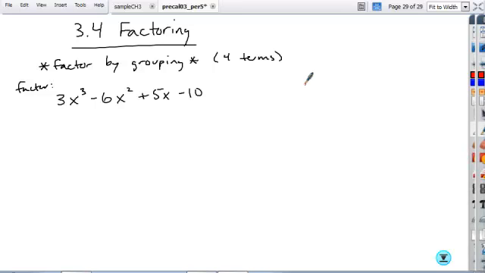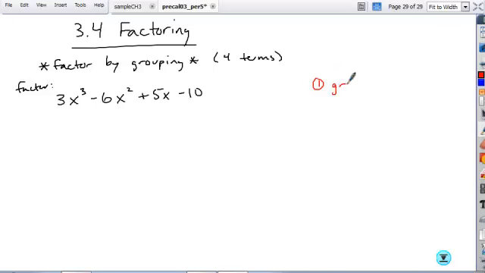So your first step in factor by grouping is that you're going to group each pair of terms. Okay, so we're going to group the first pair of terms and the second pair of terms. Now you can physically write it out like I will anytime I do this, or you can just mentally perform this step. Because once you group these terms, what you're then going to do is remove common factors from that group by itself.